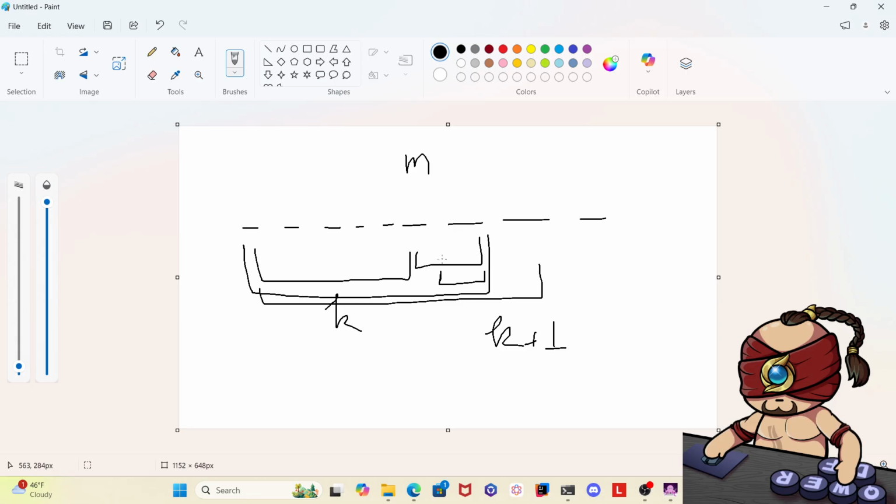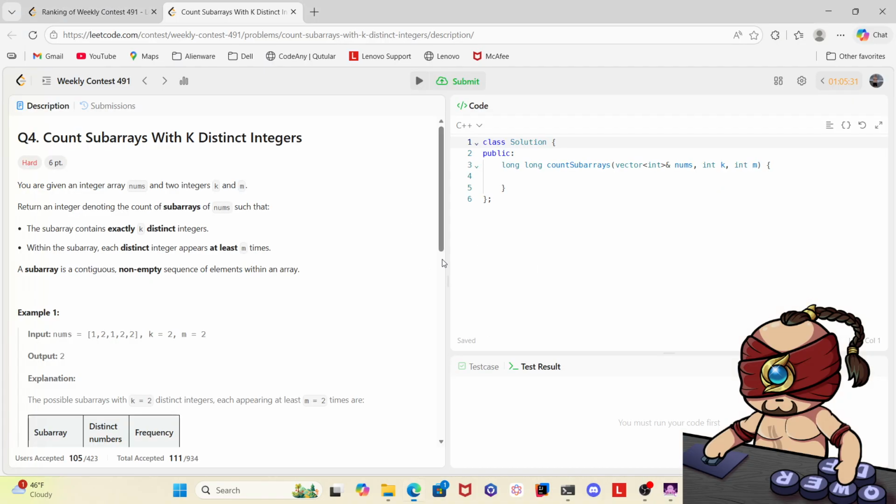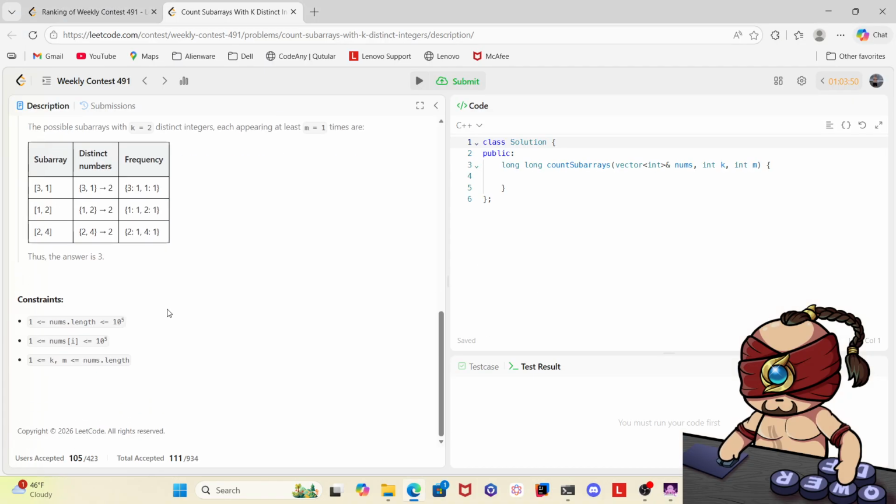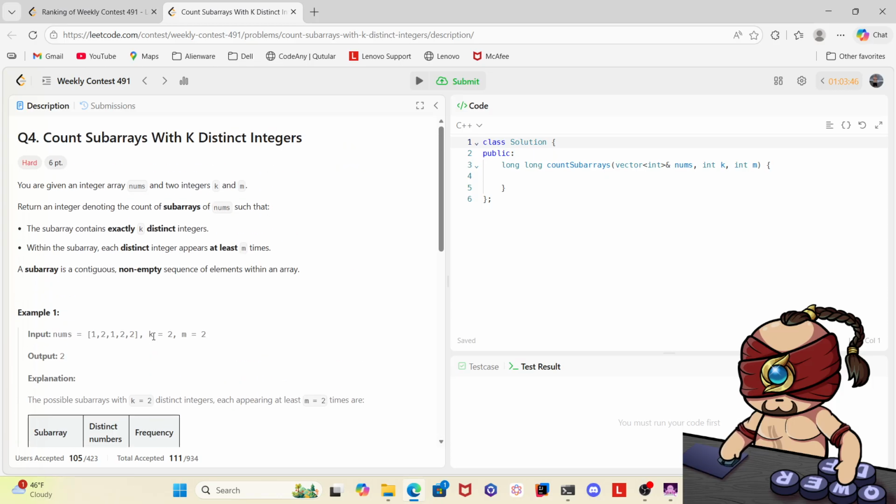I don't know. I think we can do something as n log n, but I'm not sure about this constraint. It doesn't look right for the constraint to be correct.